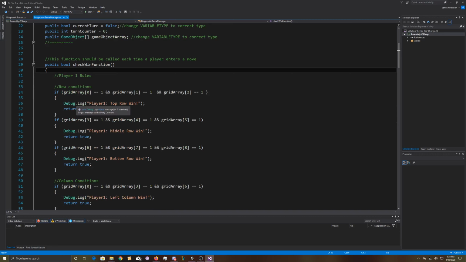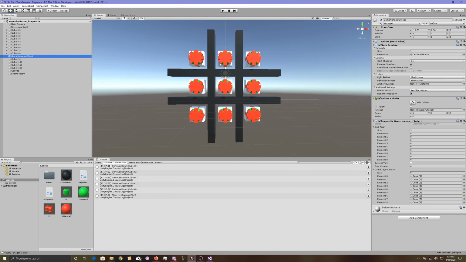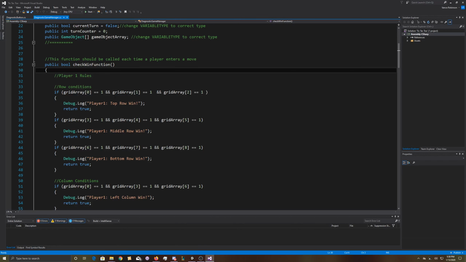Basically, this is the rules or the conditions that had to be met in the grid array for a player to win. So we're translating this visually into code by certain numbers within the array need to match.